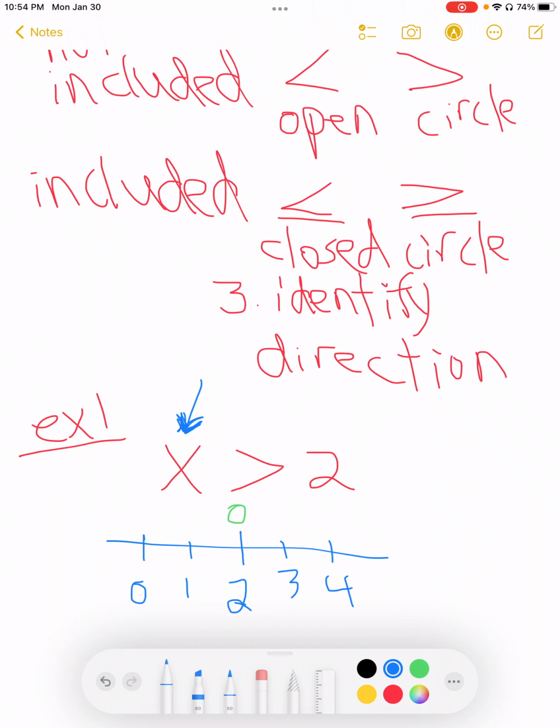So I have my open green circle, and if x right here is greater than 2, what numbers are greater than 2? Well, 1's definitely not, and 0's not. So that means I must be going to the right side. So I'm going this way. Sorry, this arrow is bothering me. I'm just going this direction. And that's as simple as it gets. Or I guess as complicated as it gets, is what I should say.